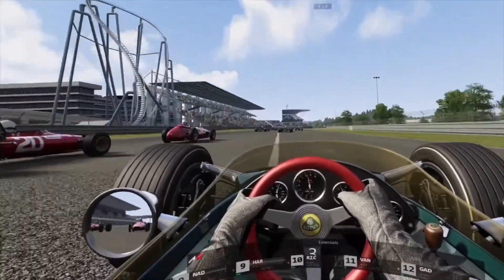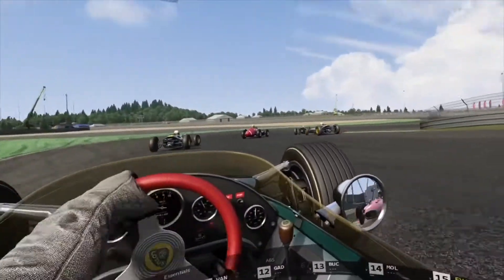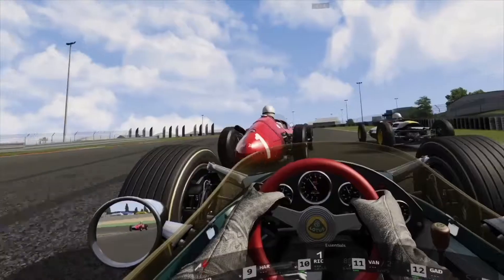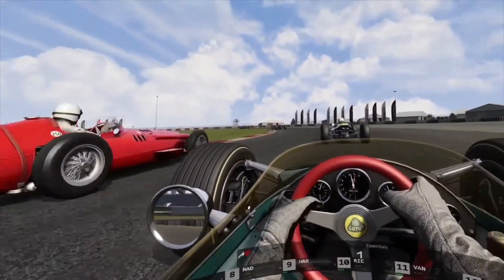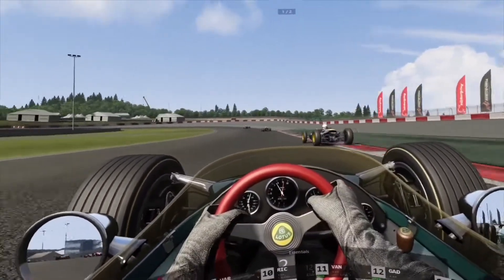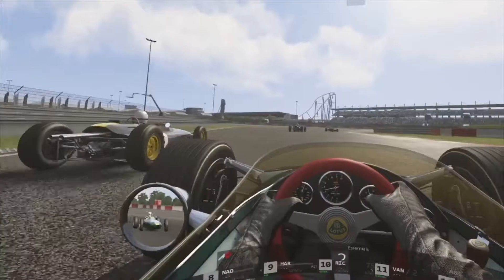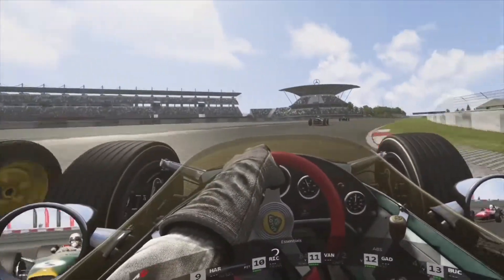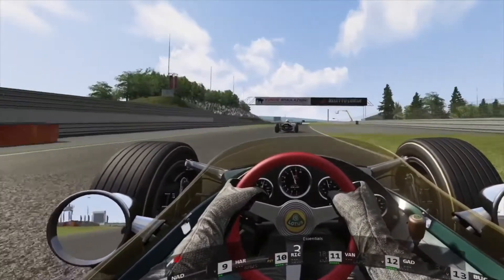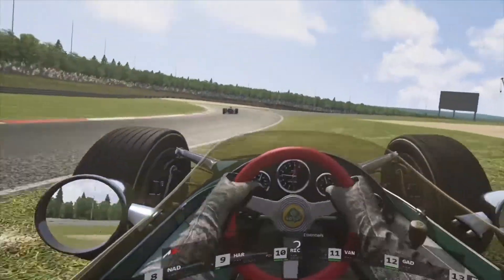First off, I want to say that my experience using the Quest — both of them — has been a good one. It's been really good. The setup was relatively easy. Downloading the PC software wasn't hard. The integration with SteamVR wasn't overly difficult, but not as easy as using a console. It was a good experience for me. I was really happy with my Oculus Quest, the original. The blacks are very black, and on the Oculus Link, with a bit of tinkering, it was pretty good. Was it better than a Rift S? No, it wasn't. But it was still very good, and an awesome experience.